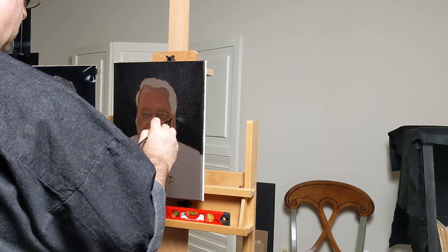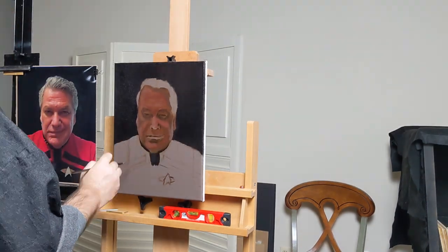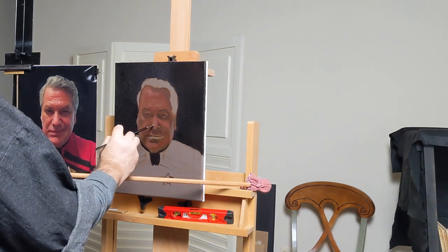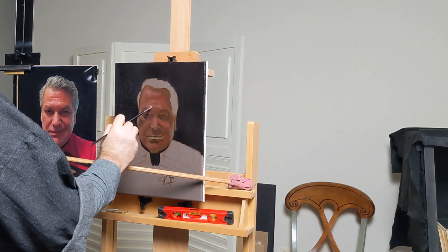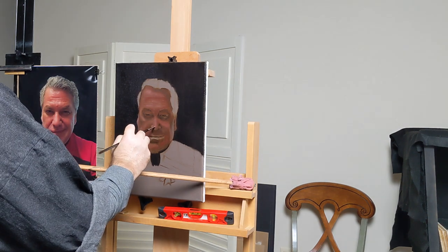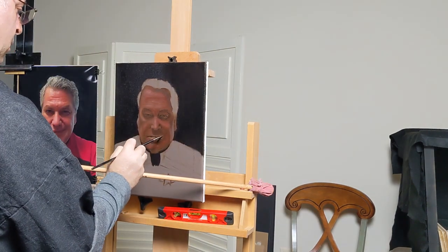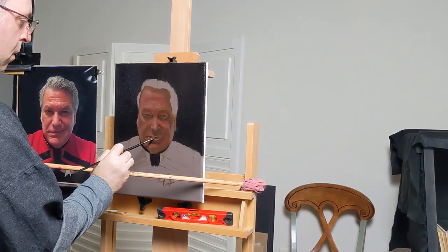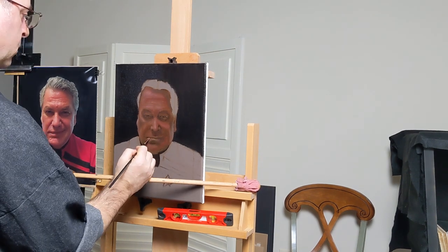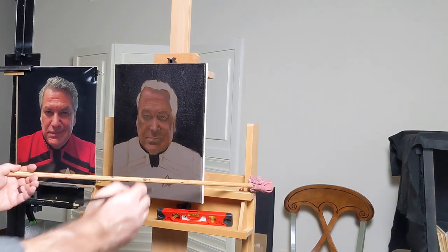Once I start putting in the masses for the face, I start finding that some edges need to be refined to make the side of the head look more realistic. I reinforce some of the darks and shadows, then play with the light to start pushing things lighter, adding some highlights and redrawing things like the size of the nose. I try to find how the highlight on the left cheek helps reinforce the effect of the smile. The last thing I work on here is the lips, figuring out how they help define the expression — though again I didn't push it as far as I could have, worried about the caricature problem.